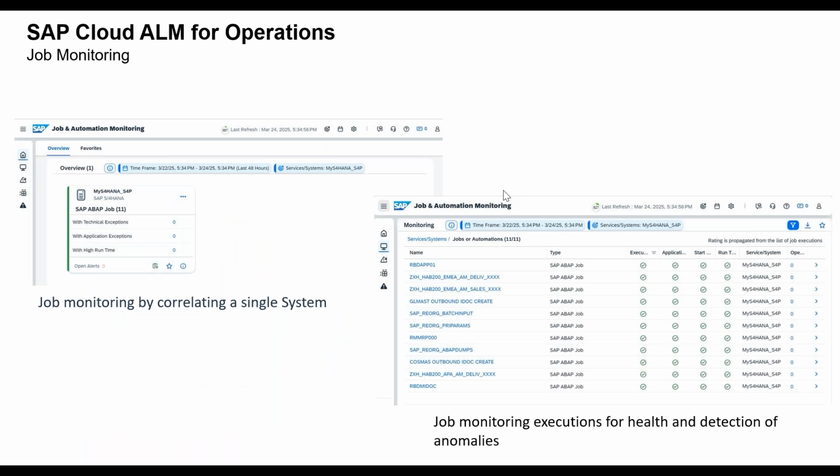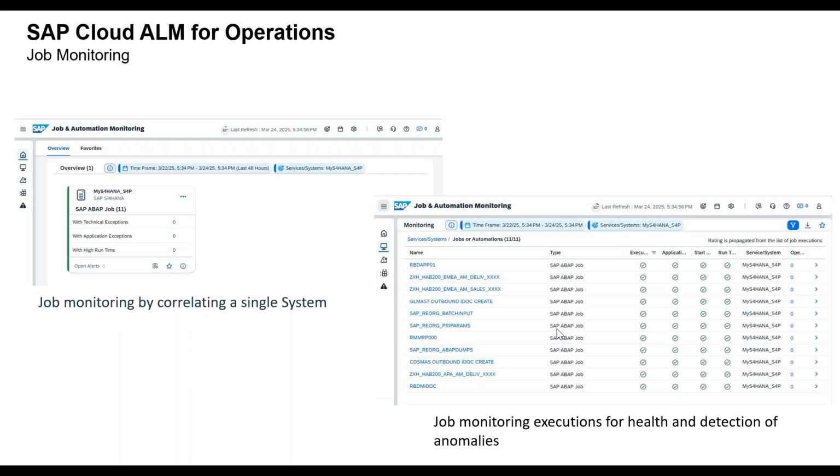And then just from a view perspective, you can view these jobs on a single system, meaning that, for example, you want to focus just on an S/4 ABAP system or on a specific environment and client. Or you could view something like this, where you're able to view all of the jobs that have different statuses that you're capturing for that environment as well.